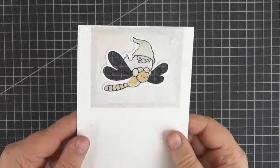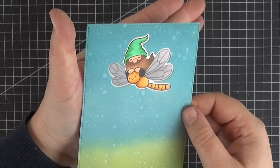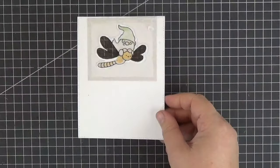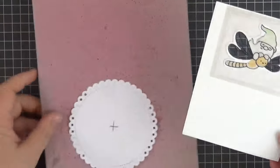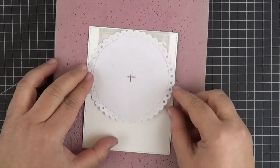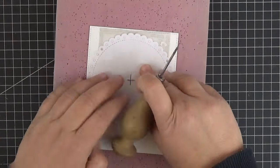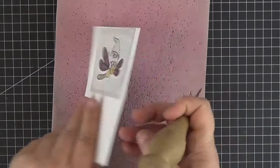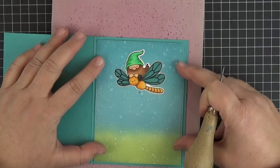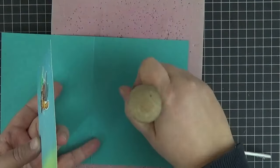As you can see when I put my hand behind the window you can only see it through the outline parts of the wings. That's what I was looking for, and now that I think about it I could have used blue acrylic paint to match the background. We are ready to punch a hole in our panel — which I immediately regret, so you may want to do it directly on your card base instead. I just rubbed the hole with my nail and later added a little clear enamel dot on top of it to fix this mistake.